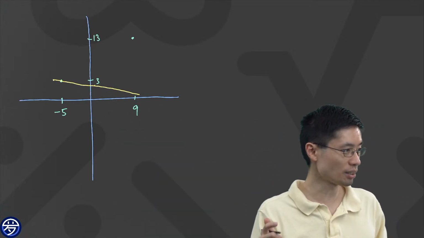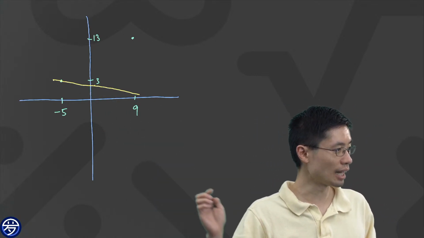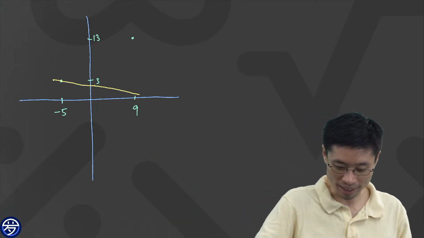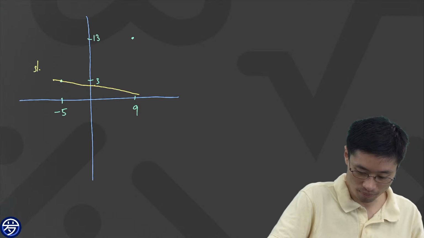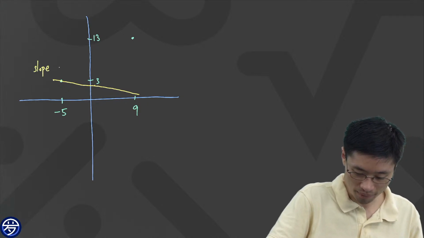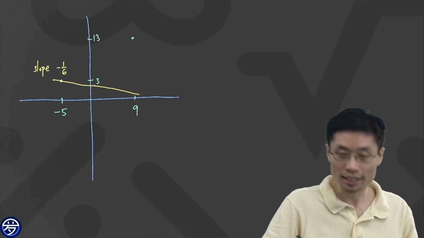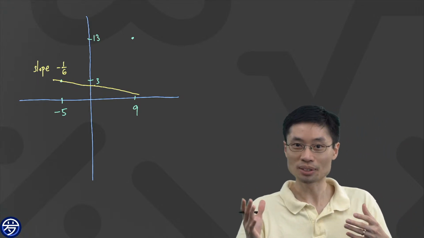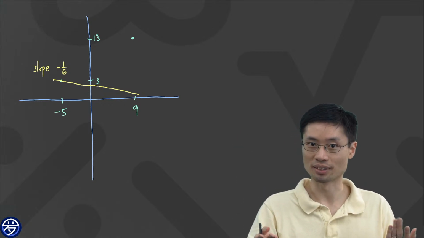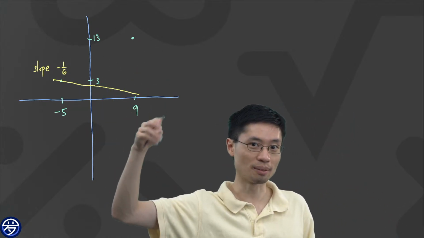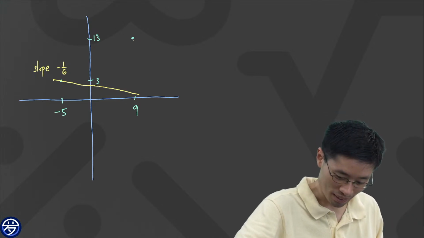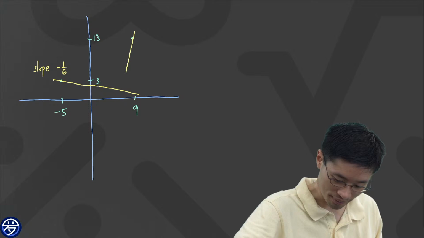And there's also another one, where the line joining to the second beacon has a slope of 6. Now, if one slope is minus 1/6 and the other one has a slope of 6, there's a nice geometrical thing to this. The geometry is that they are perpendicular. So if you multiply the slopes and you get minus 1, then they're perpendicular. That's an algebra fact, very useful. Then I can just draw a perpendicular line.